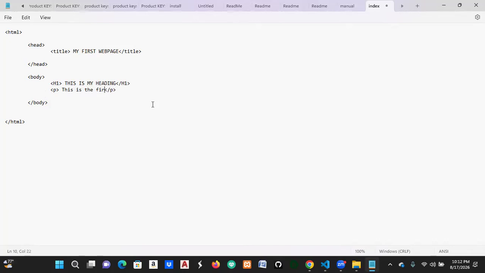This is the first class for this set of students, and I am using the original Notepad to demonstrate how websites were made at the beginning.